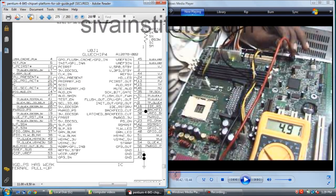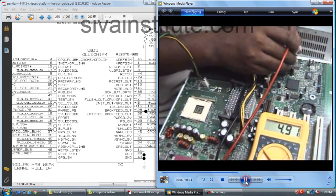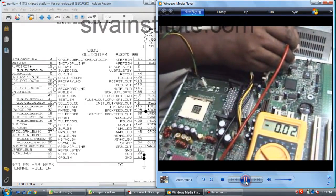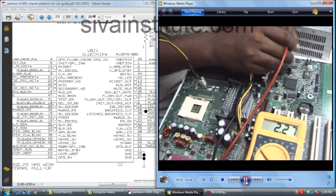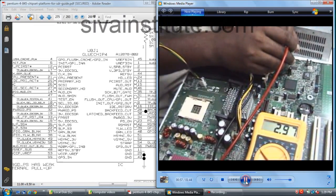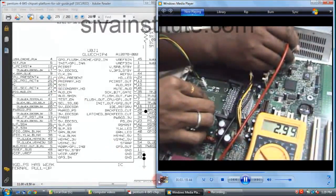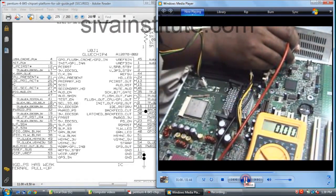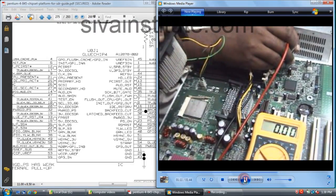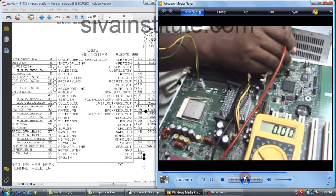We will see pin number 21. See here, pin number 21, 2.9 volts. When we insert the CPU here, this voltage goes to 0. This pin number 21 goes to 0. See here, this voltage goes to 0. This voltage also goes to 0, pin number 23. This voltage also goes to 0.